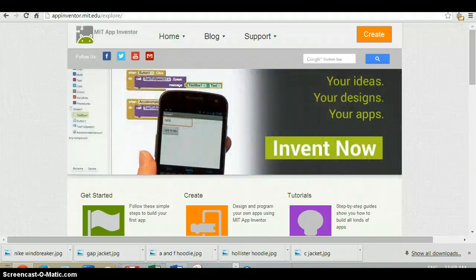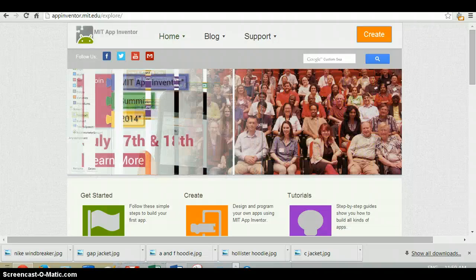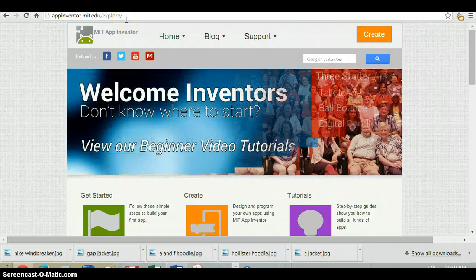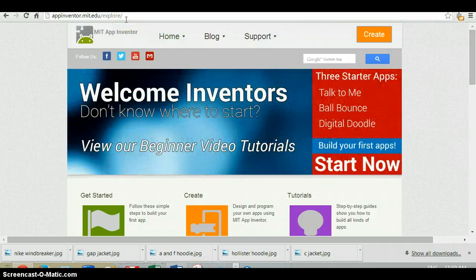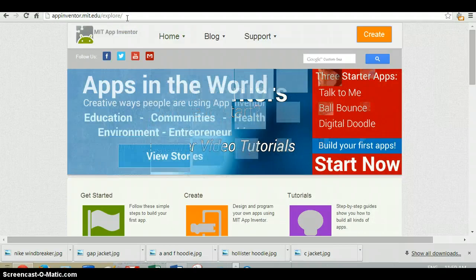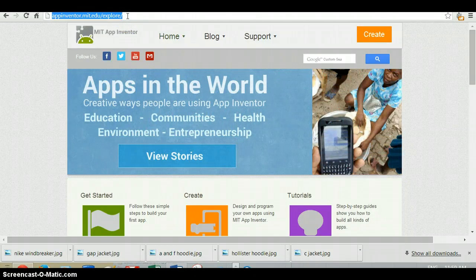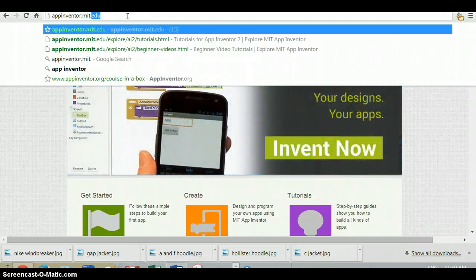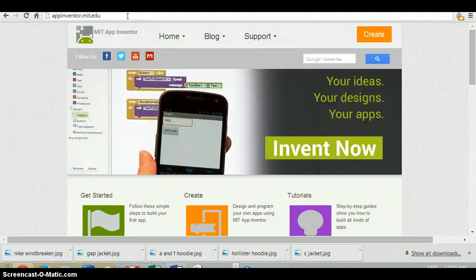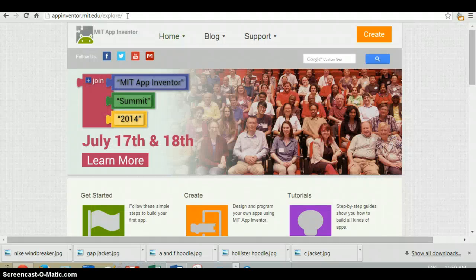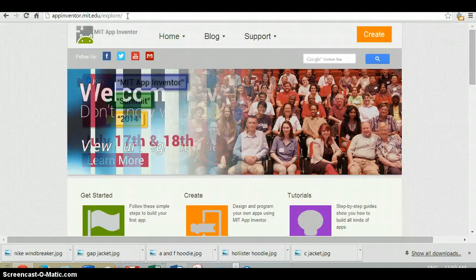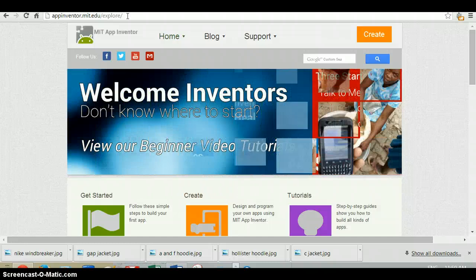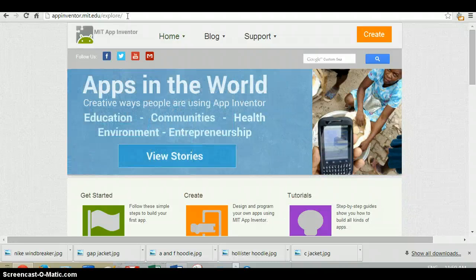This is a tutorial for you to see how to use App Inventor, which is a really user-friendly tool to make Android apps, and it's made by Google and MIT. So to go there, you go to appinventor.mit.edu, and it actually saves all your projects on the network, so you don't have to install anything on your computer, as long as you're not going to emulate the app on your computer.